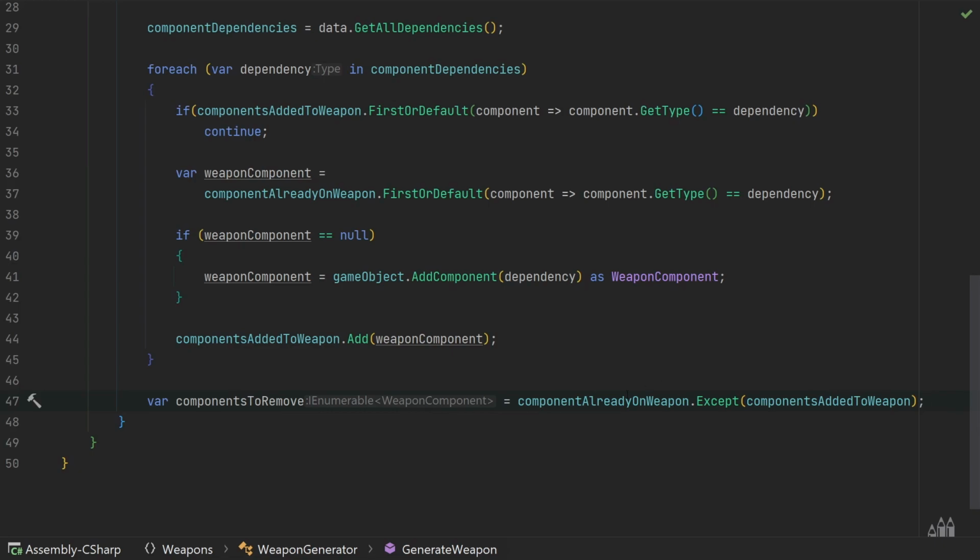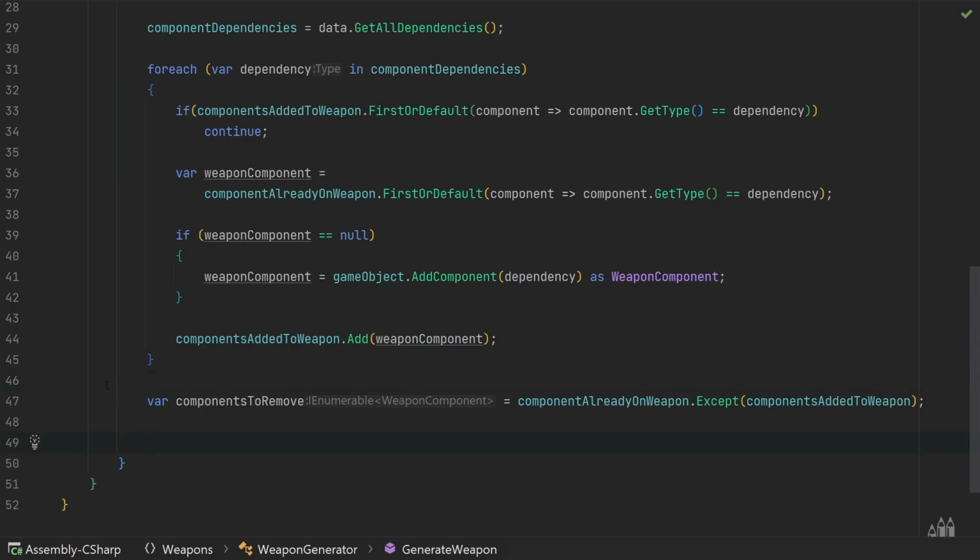And so what this is going to do is it'll look at every item in componentsAlreadyOnWeapon, and it'll remove any item that also appears in componentsAddedToWeapon. So at the end, we'll be left with just a list of all the components that are on the weapon that weren't added by our dependencies, meaning those are the ones we want to remove.